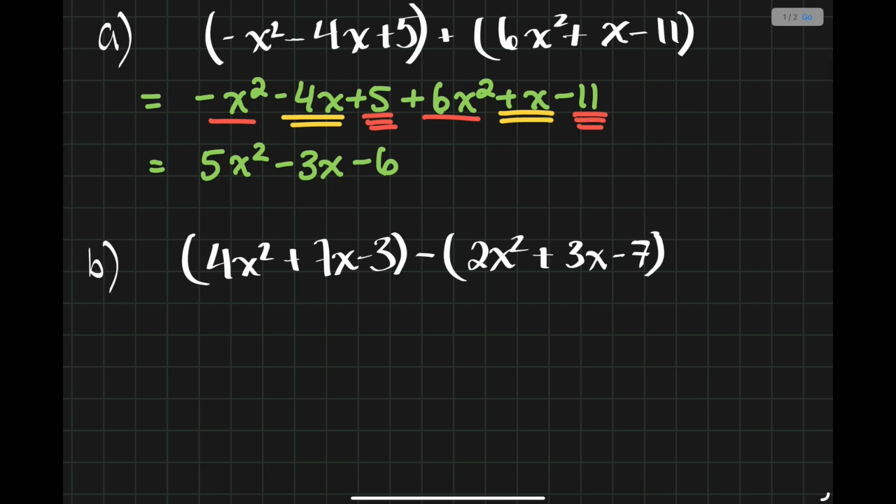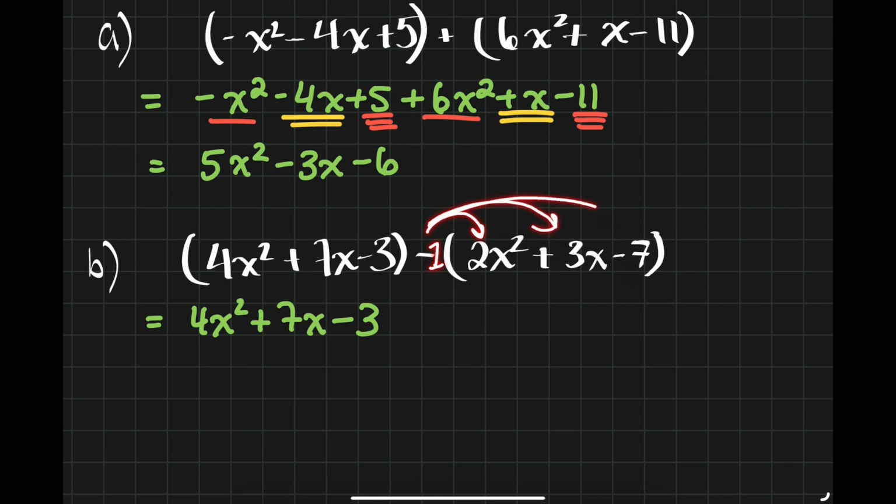For question B, notice that now we have a negative sign outside of our second set of brackets. For the first one, it's just like example A, the 1 is implied, and so nothing really changes for that set of brackets. So we're going to pull out that polynomial. And for the second one, we are going to need to remember that this negative 1 needs to get distributed to each of our terms in the brackets. So we're going to go ahead and do that.